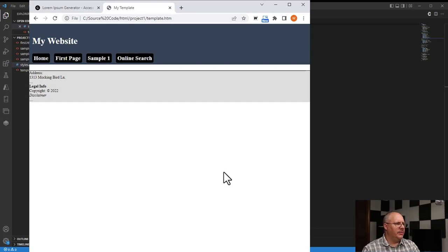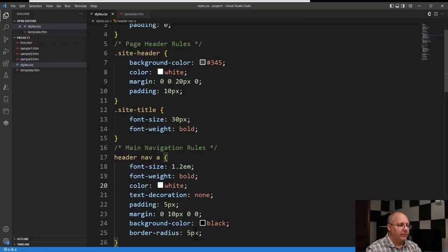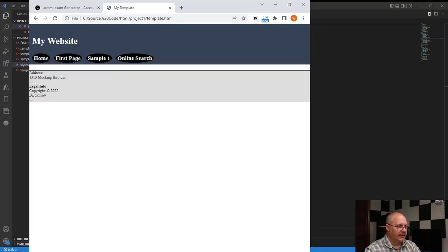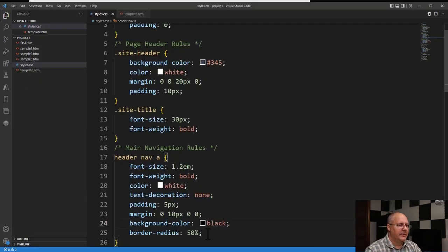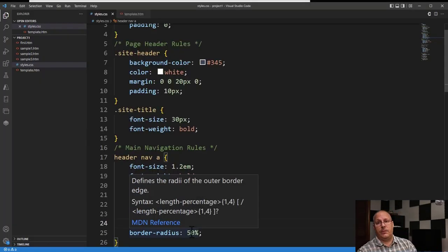Okay. Now you might be going, okay, do I want more border radius? Do I want more padding? That's totally up to you. We could do a lot more. If we do 50%, you'll notice that it's going to completely round them. And you might go, oh, okay, that's too much. I don't want that. Or you might go, oh, that's exactly what I want.